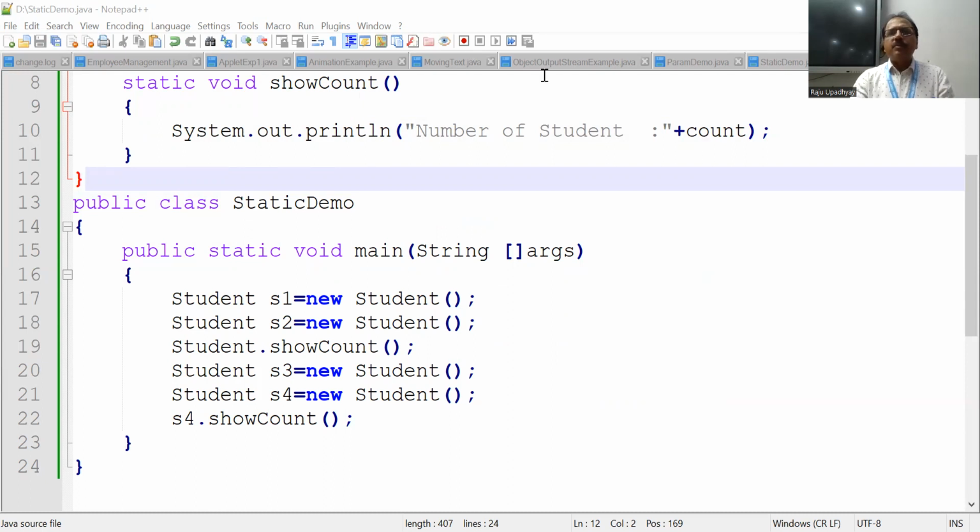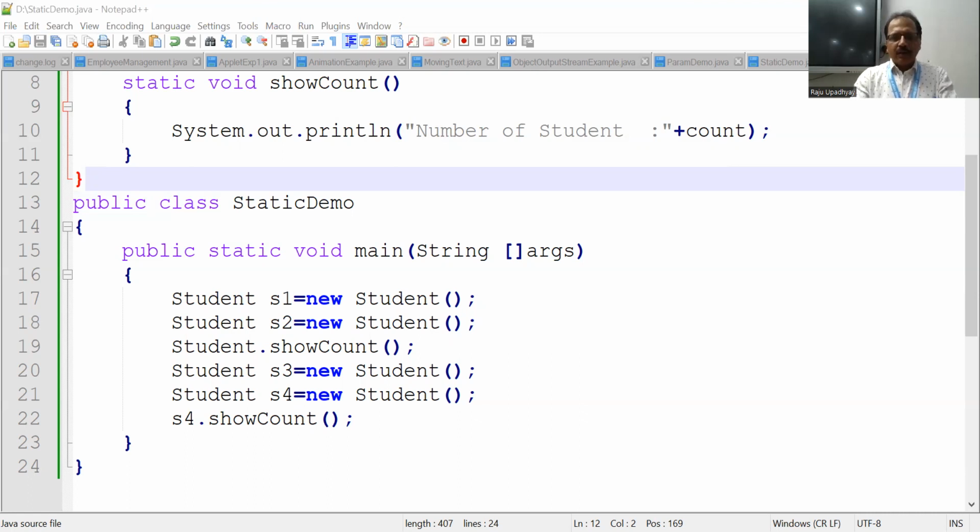Yes, my screen is visible to you all, so no need to share it again. Let me increase the font so it can be clearly visible to all. Now here I'll write javac StaticDemo.java.